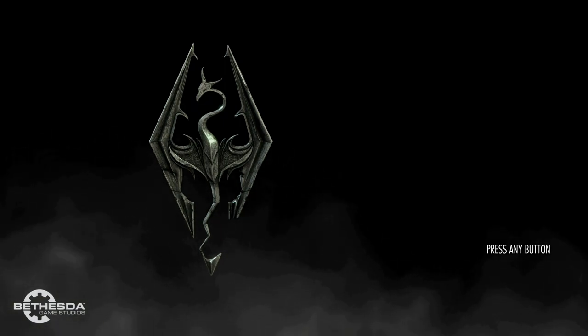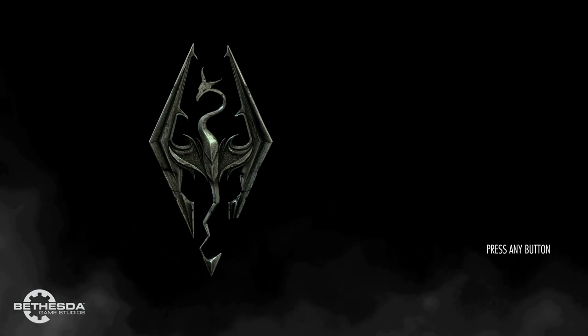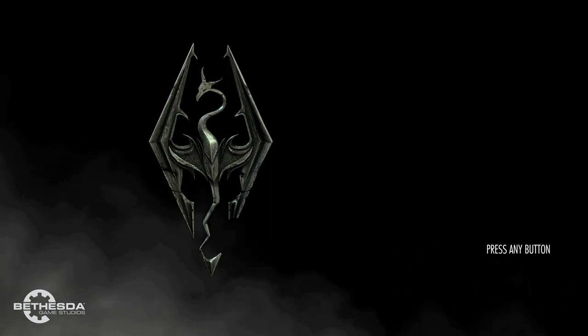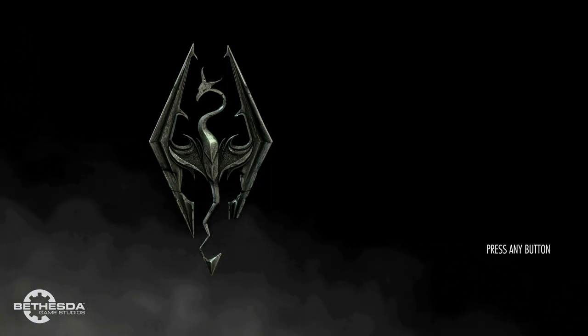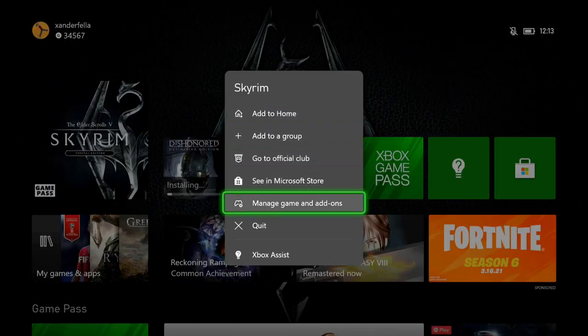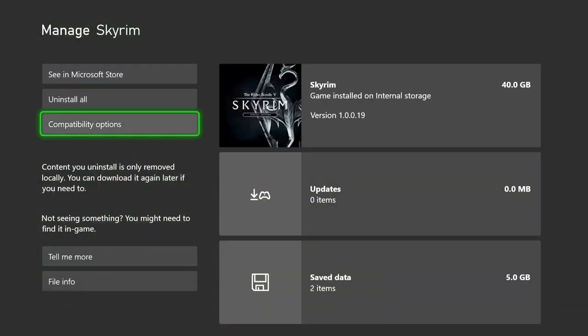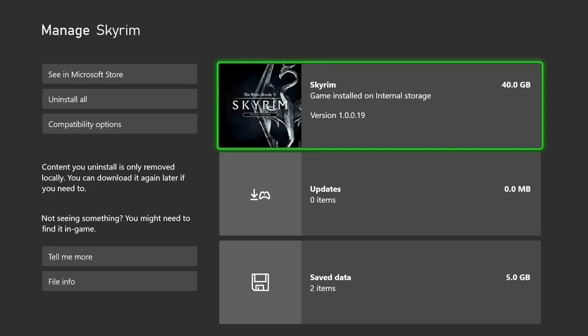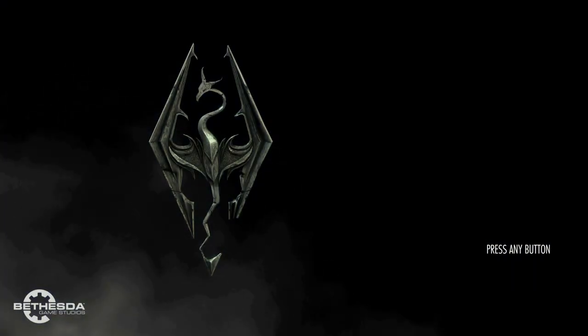For anyone that doesn't know what FPS boost mode is, it is a backward compatibility feature that Microsoft have just started putting onto the backward compatible games. And by backward compatible, obviously, we mean the Xbox One games now. And if you want to turn on FPS boost mode or know that it's there, just go to your game in here or in your library and go to manage game and add-ons. And you'll have over on the left-hand side here, you'll have compatibility options. Click on that. There's a HDR one there, which isn't available here for this game. And there's FPS boost. Just tick that box if it's not ticked. And you will have double the frame rates of the game that you want to play.